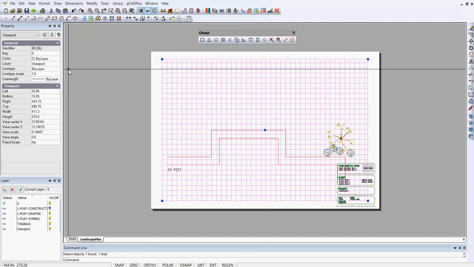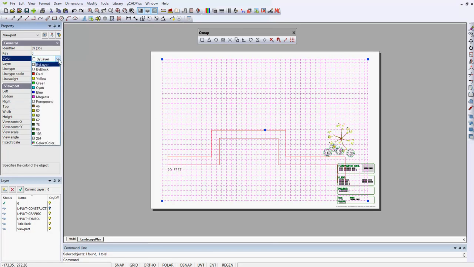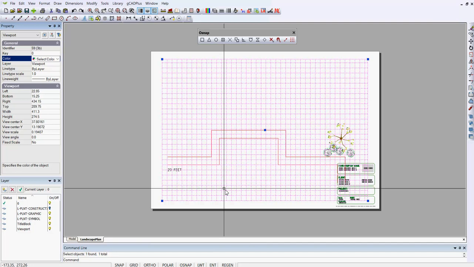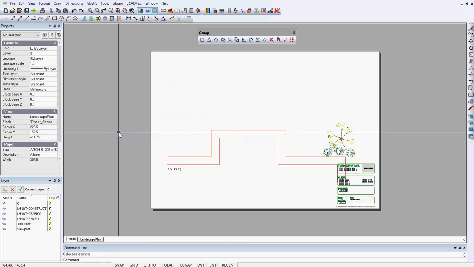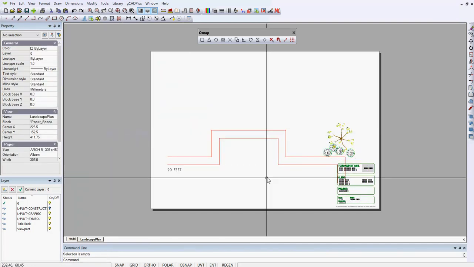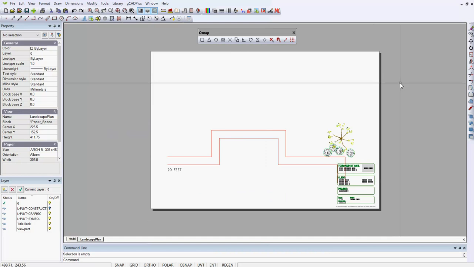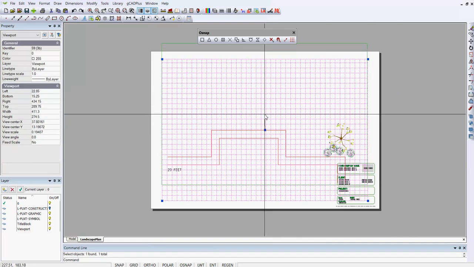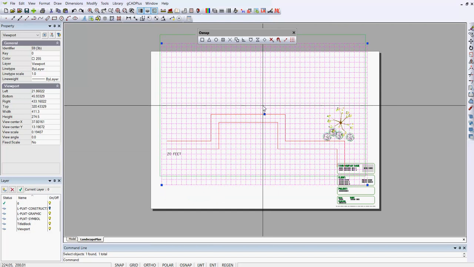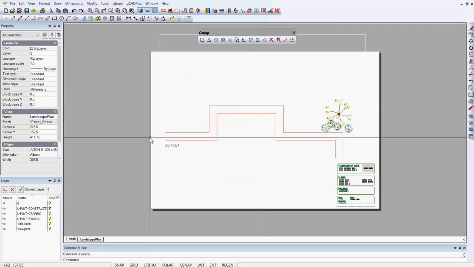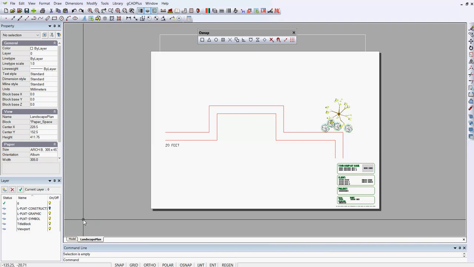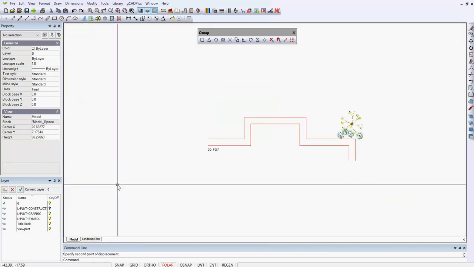I'll turn the color of the floating viewport, it's called, to white, so it's white on a white background, and there's our design. Now I need to just move it up a little. Let me just select it, move it up a little and position things the way I want, and there's our design, and I can simply print it. So producing landscape plans with gCADPlus is really quite simple and straightforward.